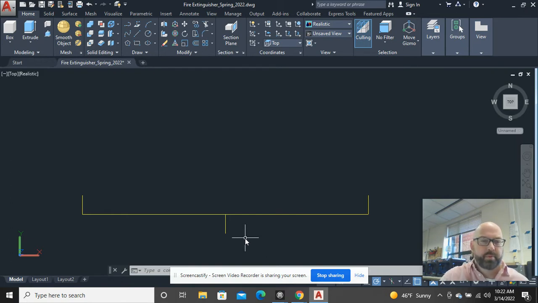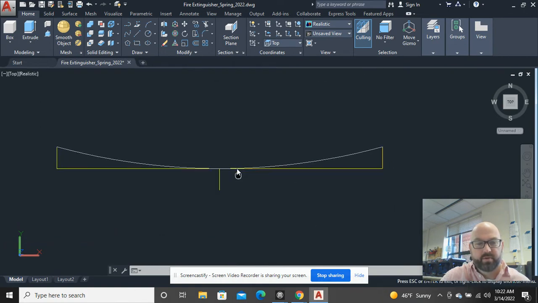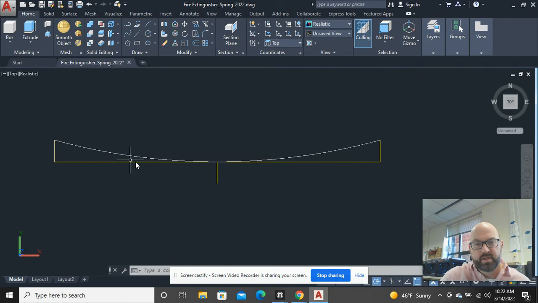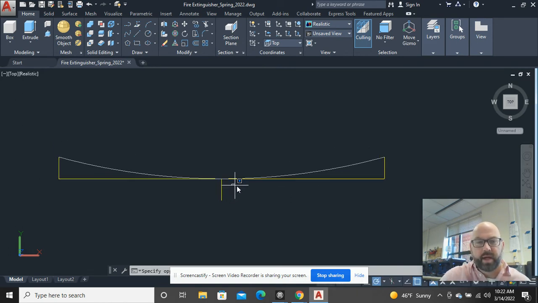The problem is that when I draw the arc from here to here to here, there is a tiny portion of that arc that's in full contact right across here. So when I use it as like a cookie cutter to slice it off, AutoCAD gets confused where these lines intersect.